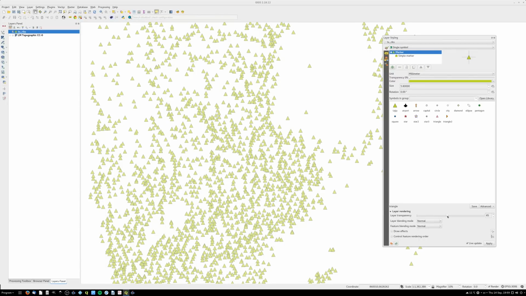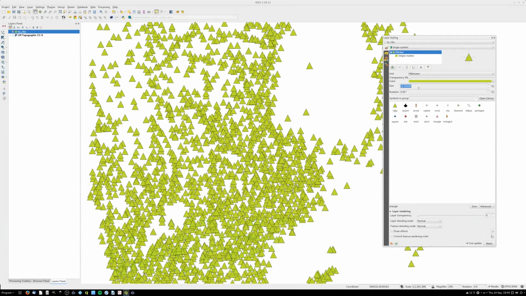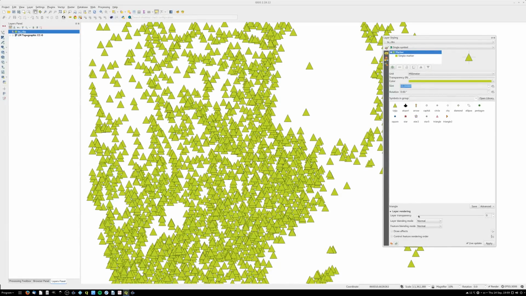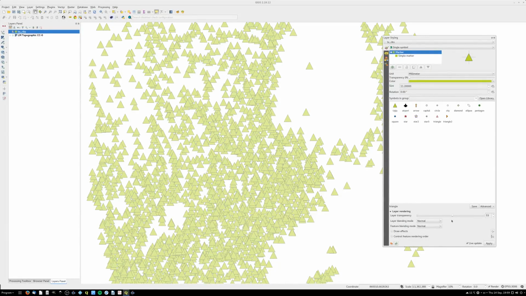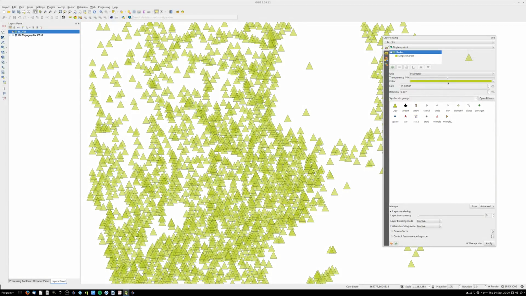So the layer transparency treats all the markers as one object. And the difference will hopefully become apparent in a little bit. Let's make the triangle really bigger, like that. So if I make the layer transparent, it's what you expect. I turn on the background map. But if I make the markers transparent, let's see if you see the difference.